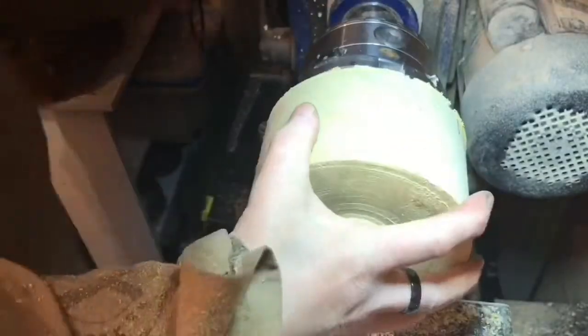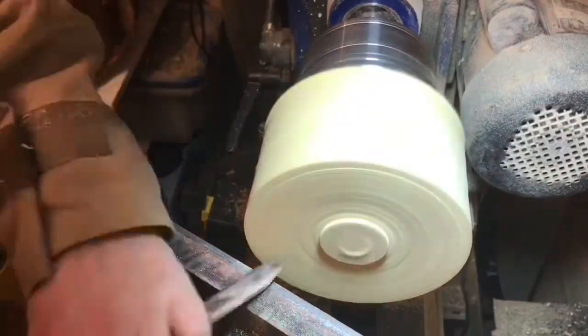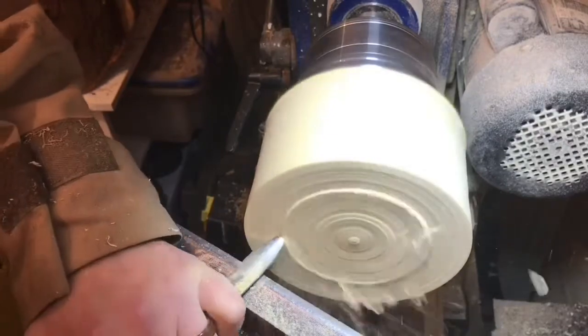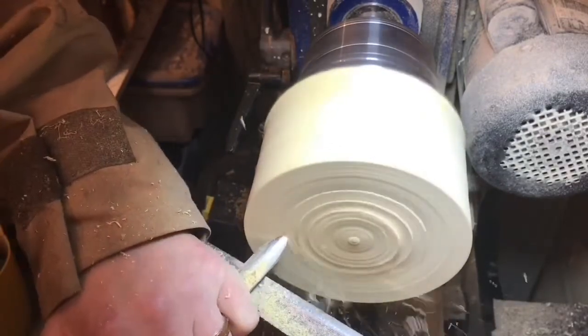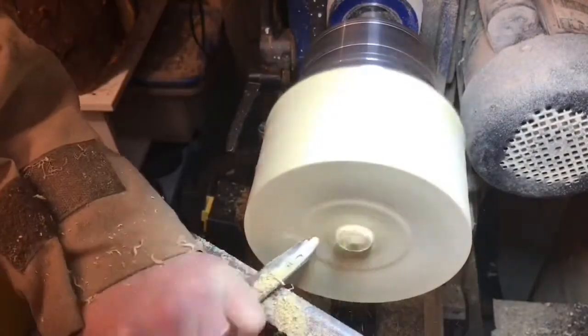Okay, so now to work on the actual box. Now that the lid is finished, well, at least the underside of the lid is, the diamond is finished. So now just to straighten that up and start hollowing out. First, I've got to try and cut in the recess for the lid.